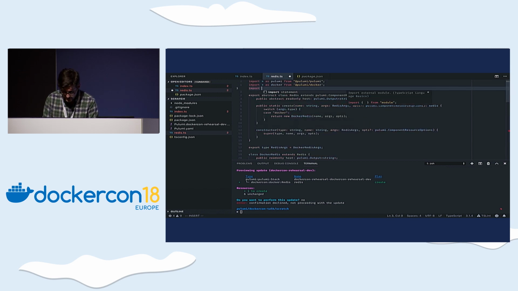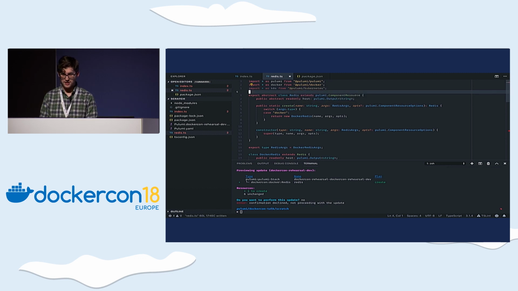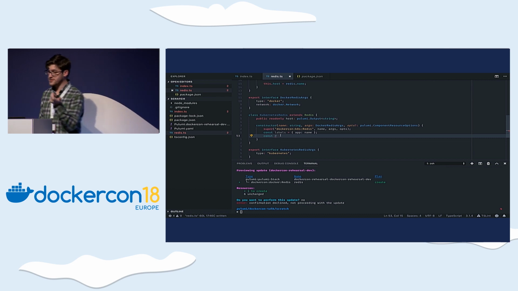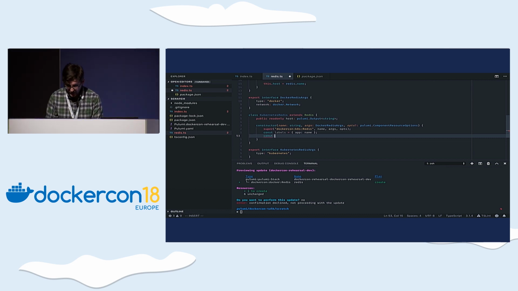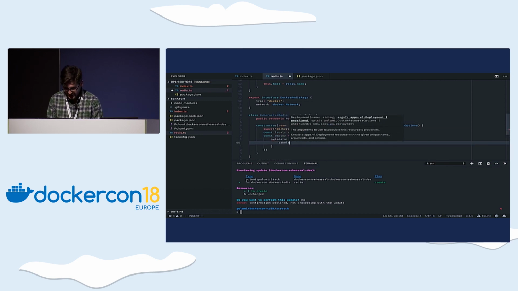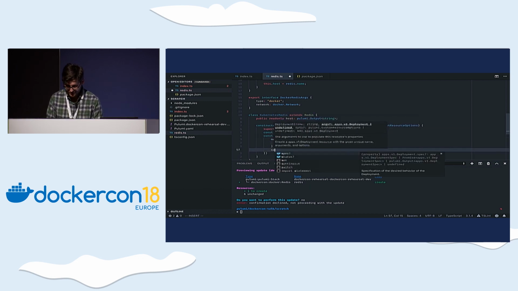So I need to first import a Kubernetes library. Now, like Docker, this is a library in Pulumi that is just JavaScript, but it is Kubernetes API objects, not just Docker. So in the same way that I could do something like docker.Network, I can now do new k8s.apps.v1.Deployment. And this is a Kubernetes API object. I'll give it a name. As far as metadata goes, this thing is going to have a label, the labels that I declared above.